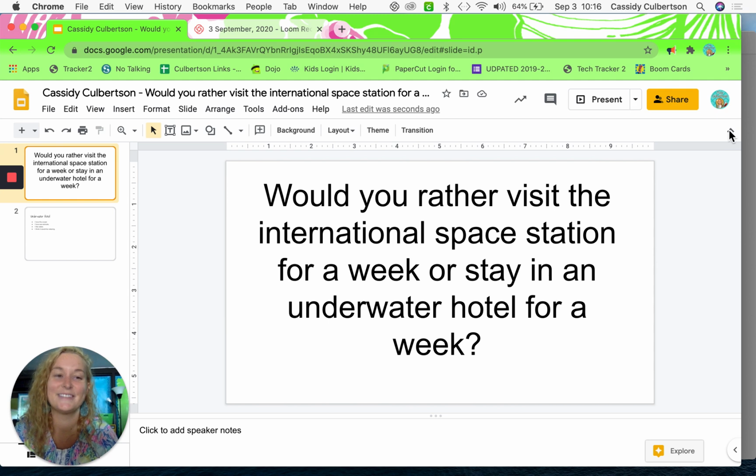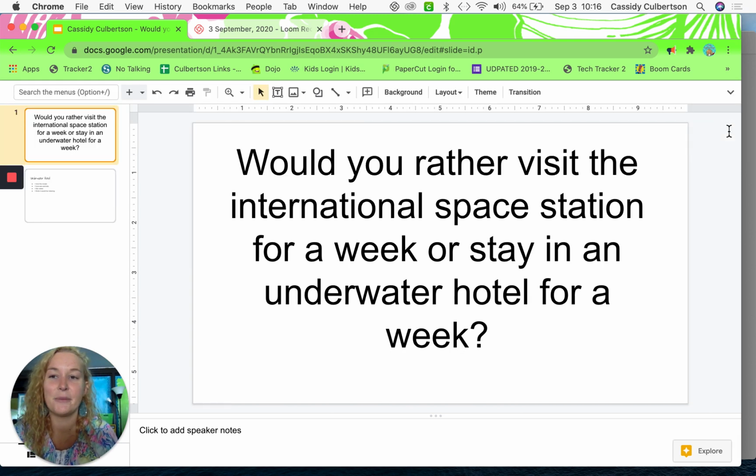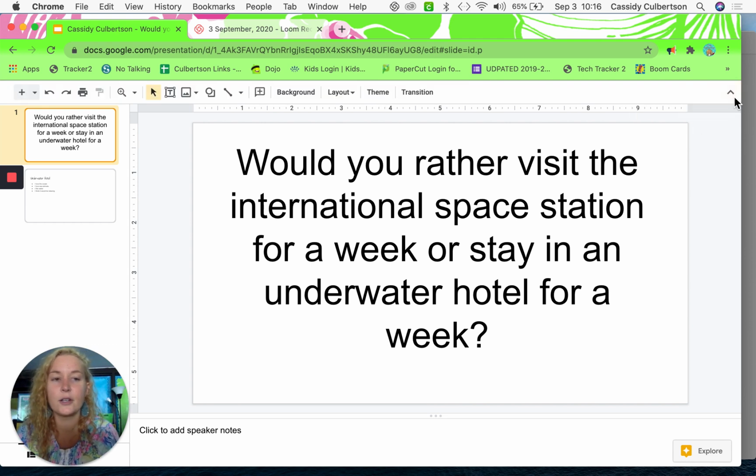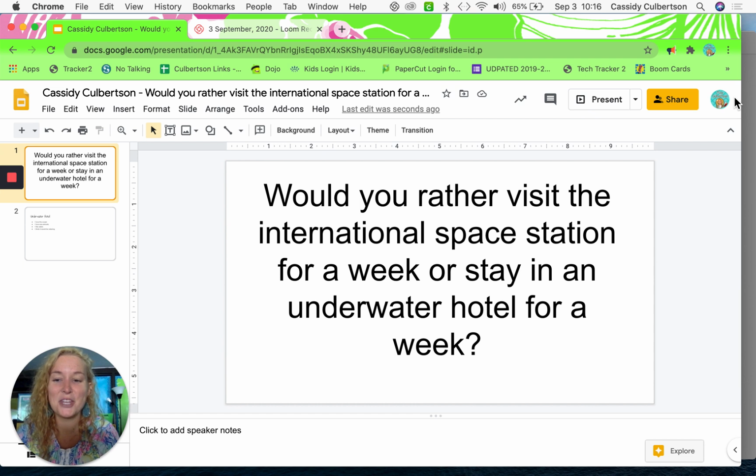Hold on. It's lagging on me. Okay. So a lot of times, the first time you use Google Slides, this is all you have. Okay. And this is simplified. It does give you some choices, but there's two problems. One, you can't see all the choices. Two, you kind of have to know what all these little symbols and pictures mean. So you're just going to go up here and you're going to click that. And there's your menus, okay?